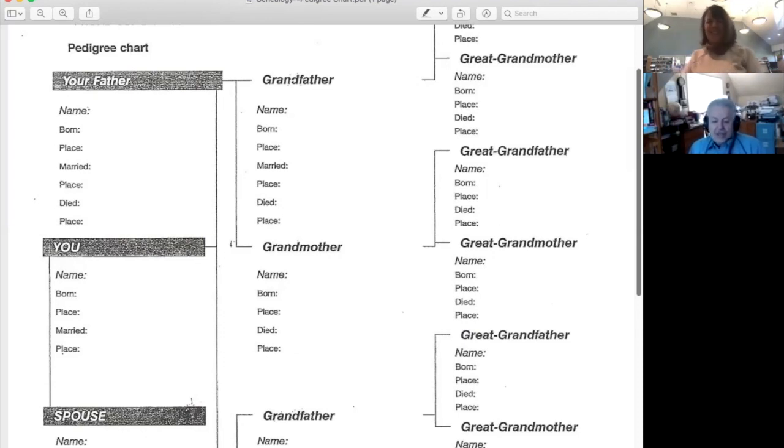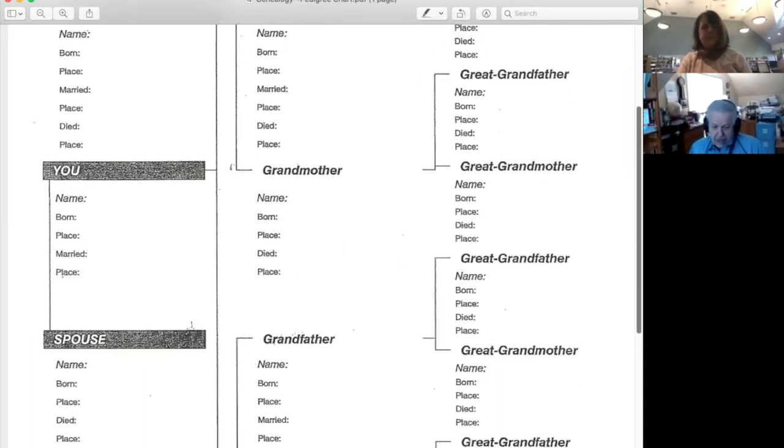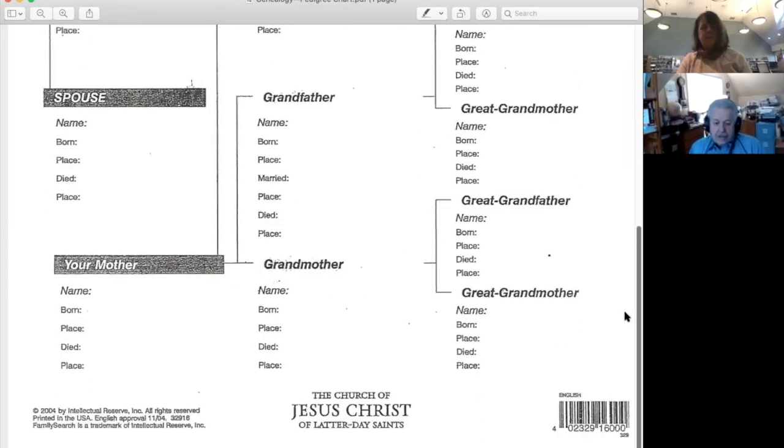So please write the number 4 under grandfather and number 5 under grandmother. Now let's come down and go opposite your mother again. And of course, your mother has parents. And so your mother's father would be the information you would fill in opposite your mother with that line that's going vertically. And then right opposite the heading for your mother, you would write the information for your grandmother.